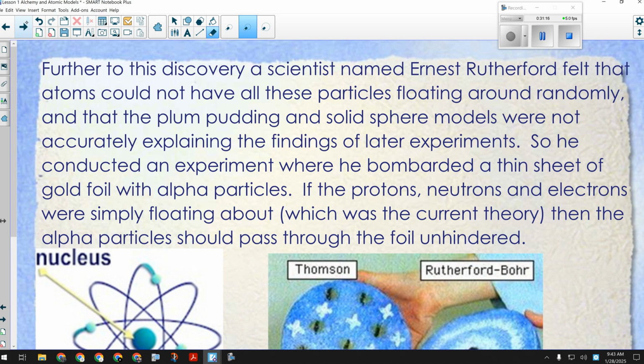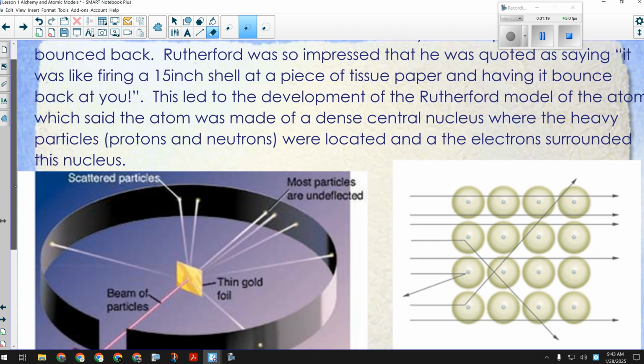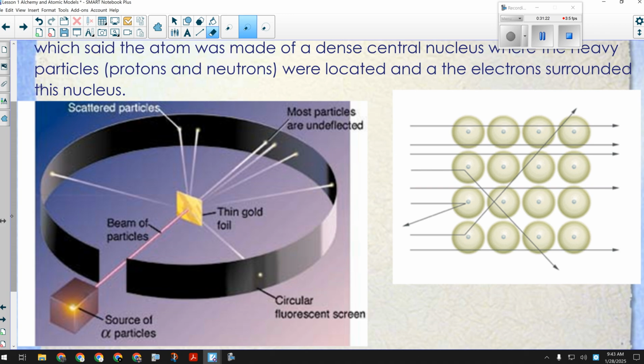So he set up an experiment that looked something like this. You have to remember, this is a long time ago, so he had photographic film. You're aware that cameras used to have this stuff called film in them, right? I know you've probably never used one, but if you exposed it to light, it would change color and form an image. He just surrounded this gold foil with photographic film, and then turned on the X-ray machine.